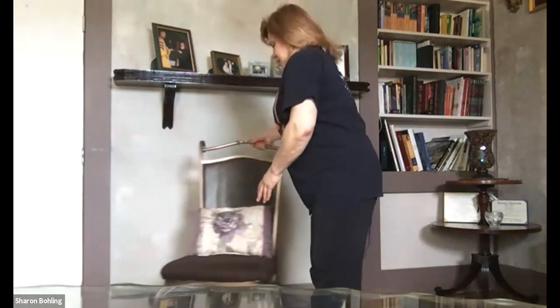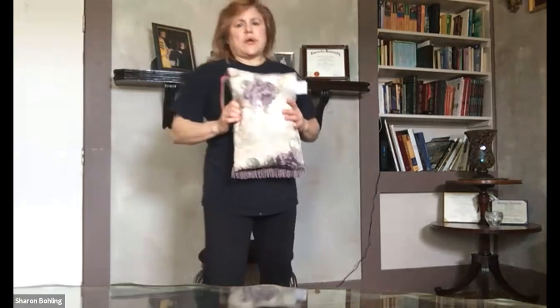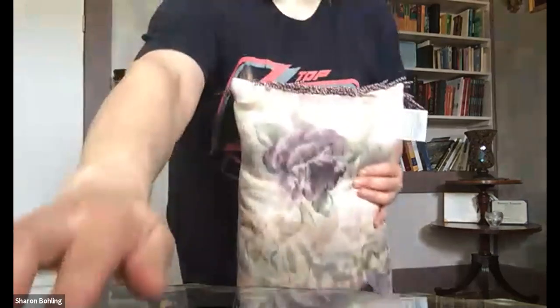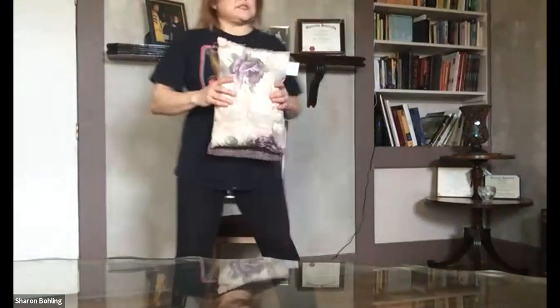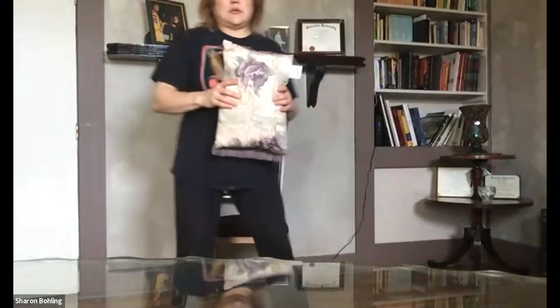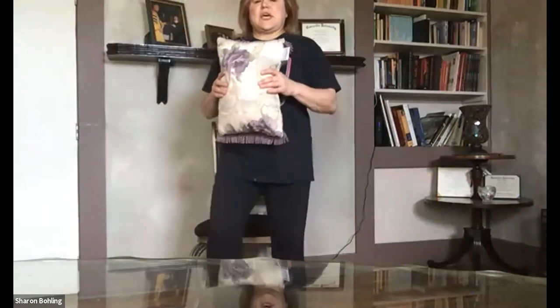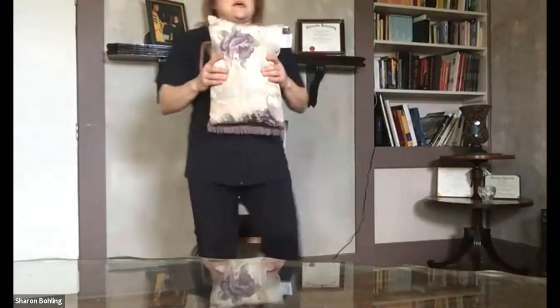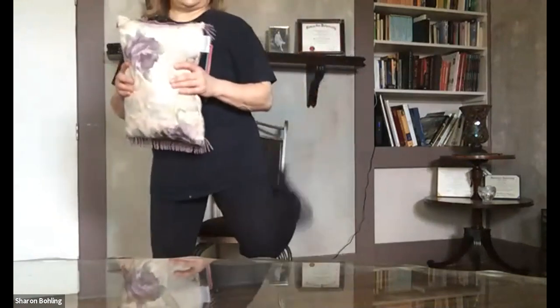Okay, push your chair aside. Grab your ball or throw pillow or whatever you're using. And we're going to start with step touch. Step touch, step touch, step touch. Then step heel, step heel, step heel. Knee lift, step knee, step knee, step knee. Then heel lift. Step heel, step heel, step heel.